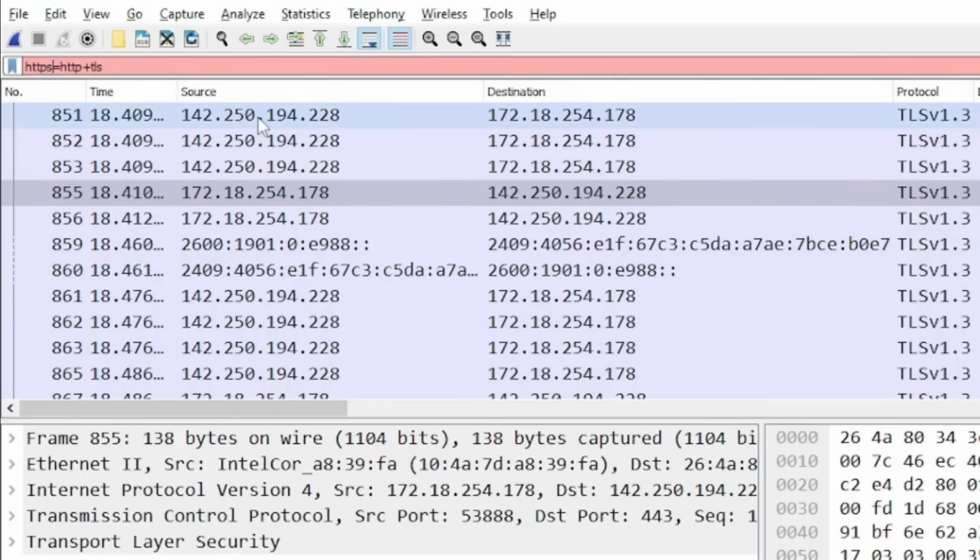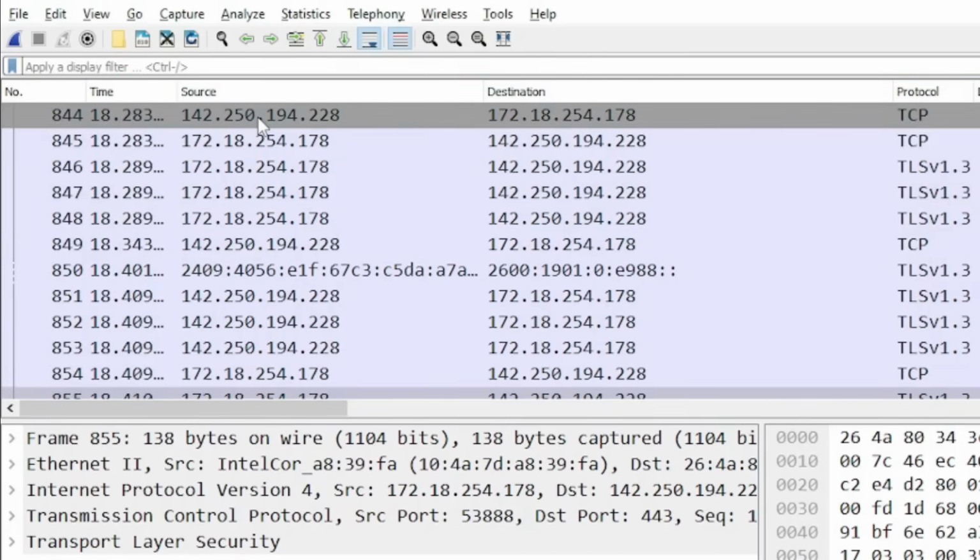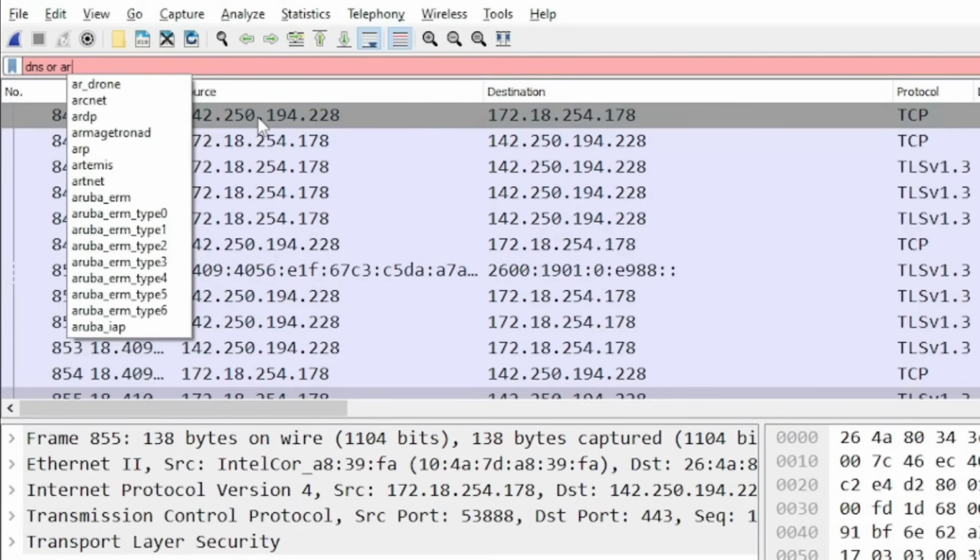Now, till now, we have filtered one type of traffic only, right? Now, let's say I want to see ARP and DNS packets simultaneously. It can be done through something called operators. So type DNS, then write OR and ARP.